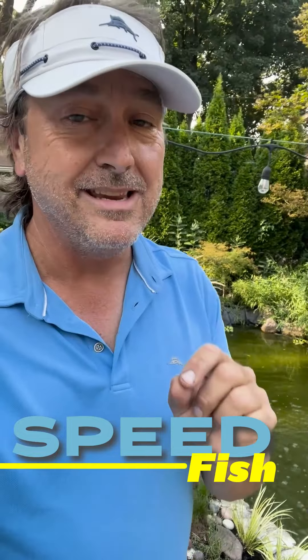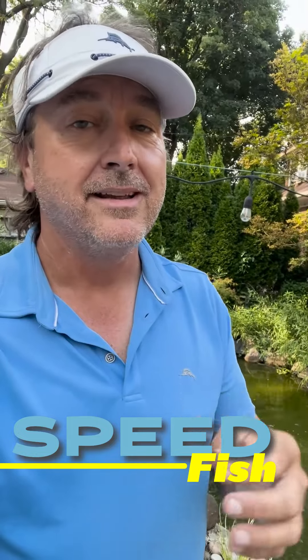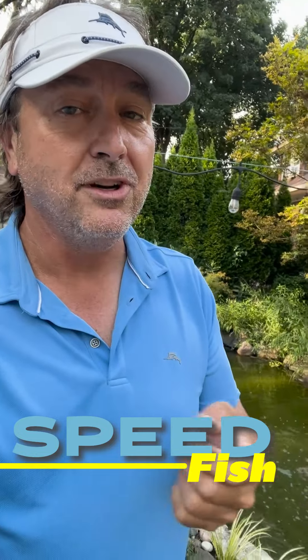I thought it was time to show people how to really catch fish, and it's not what you might think. I'm going to be using some pretty simple gear and stuff I've tuned up here at the old research pond. It's not very big. I'm actually working on the best fishing derby setup you can buy — a setup I'm fine-tuning that you might be able to purchase to win some fishing derbies and prizes.